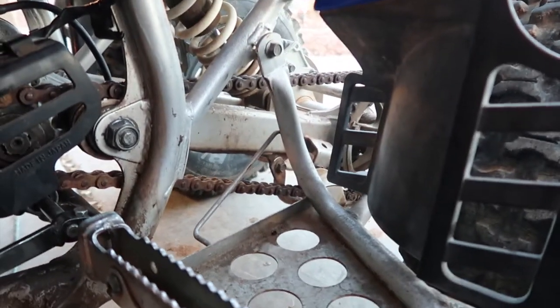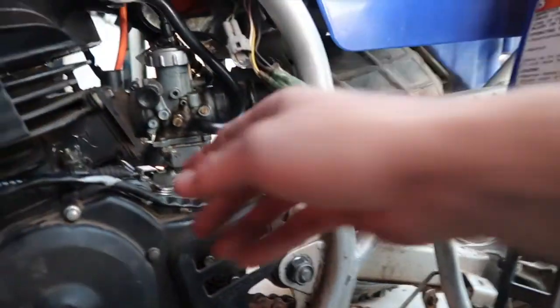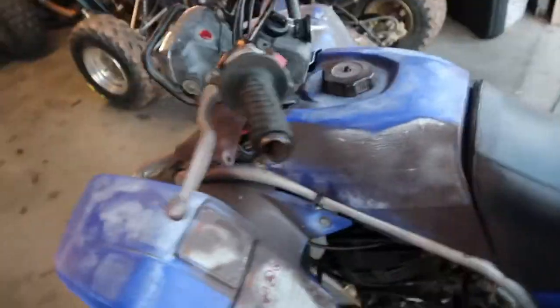She was idling, trying to get it to idle though. I messed with a bunch of stuff, so now it's all out of it again. Try and kick it over again though.